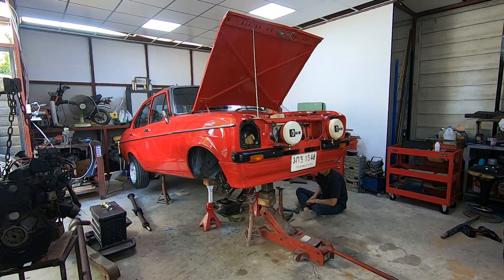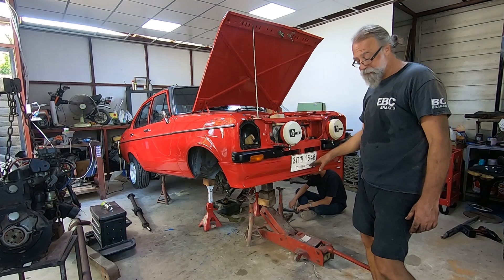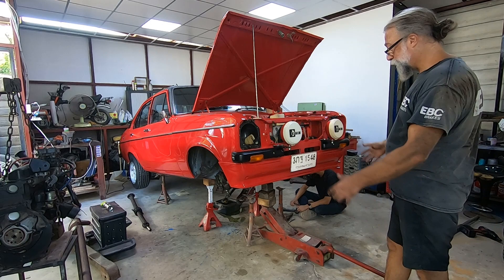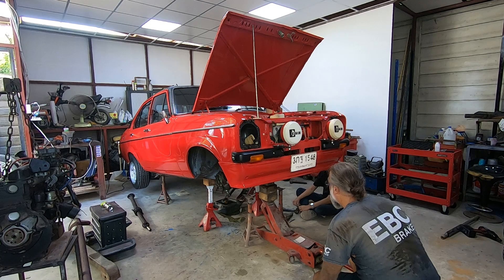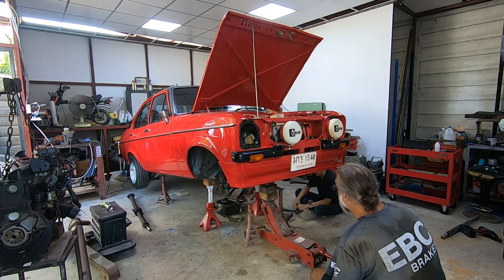Next shot will be this up in the air. Get it up in the air — it's probably got to come down in two stages because of the blocks of wood we have to use to get the height. To get it high enough to be able to get the engine out — it's all very well dropping the engine onto the floor, but having that height to get it out as well.